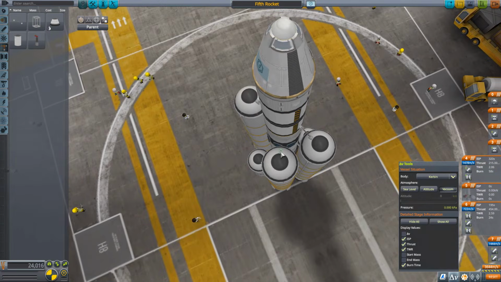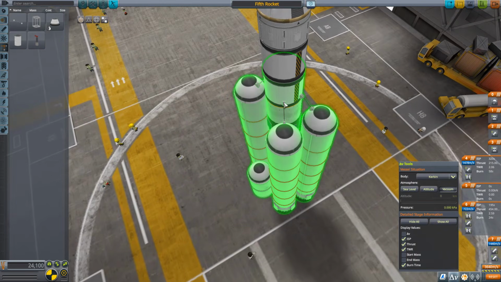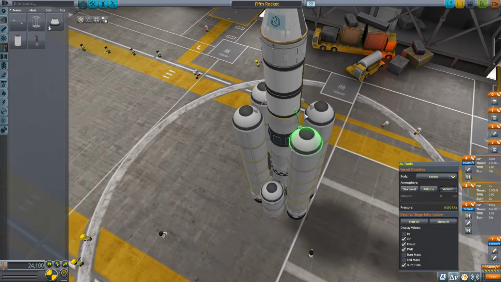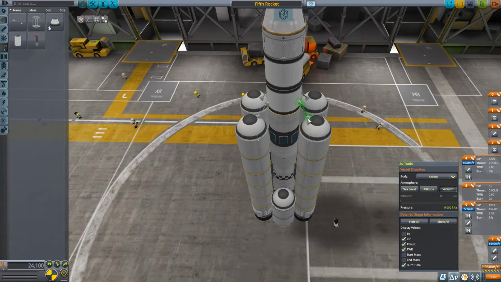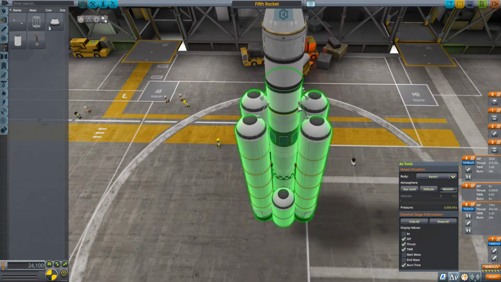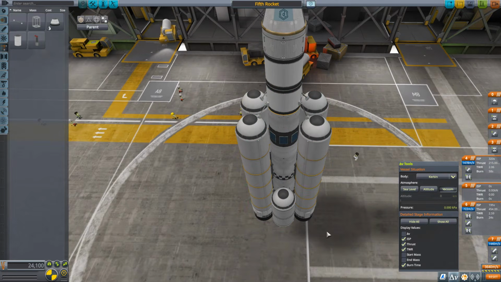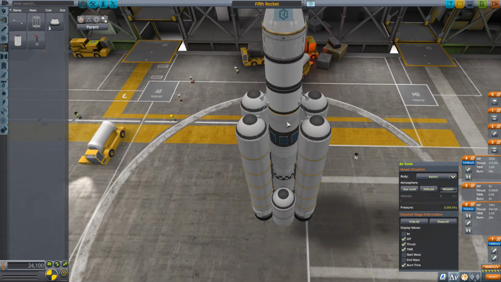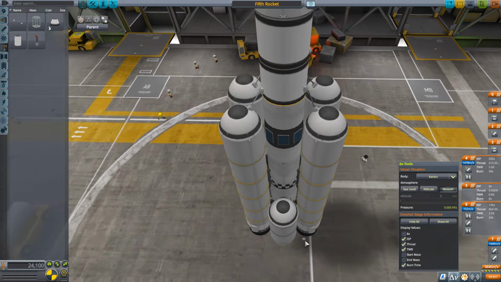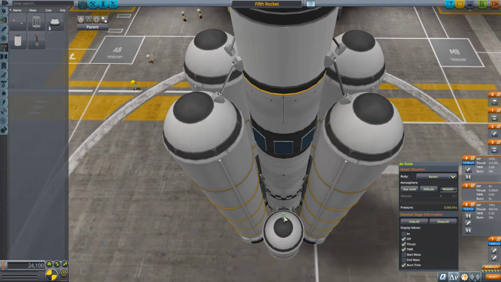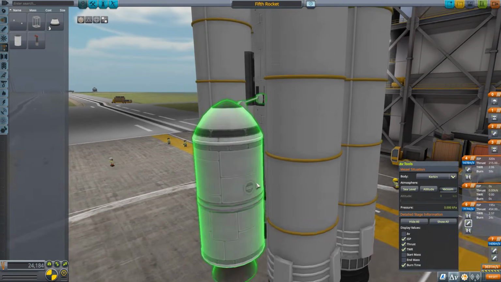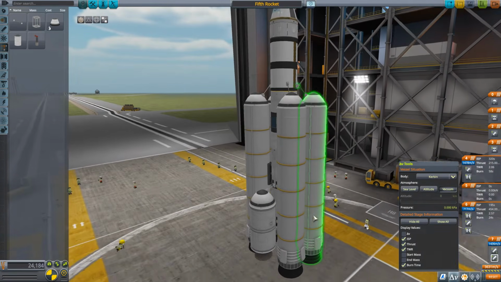So again, I'm going to put this here. By the way, this part does have a little bit of weight to it, so that's why I like to put the base of the strut on the part being discarded. When this thing separates, the base of the strut is not still attached to the rocket. So I like the base to be connected to the part that's being discarded. That's why I click on the nose cone first and connect it to the rocket. It will work the other way around, but this way you don't end up with these ugly little strut bases junking up your rocket and also adding a little bit of weight. And then finally we're going to put a couple down here at the bottom to stiffen up those guys. Alright, that is looking absolutely awesome.